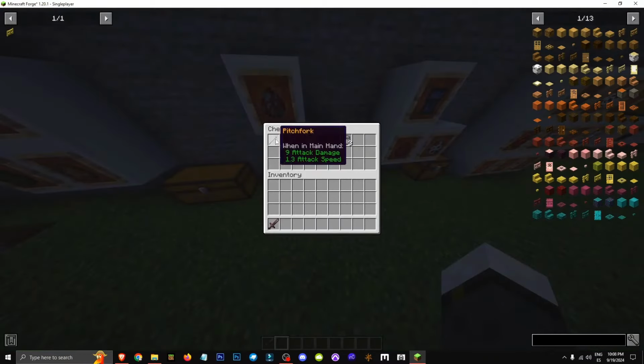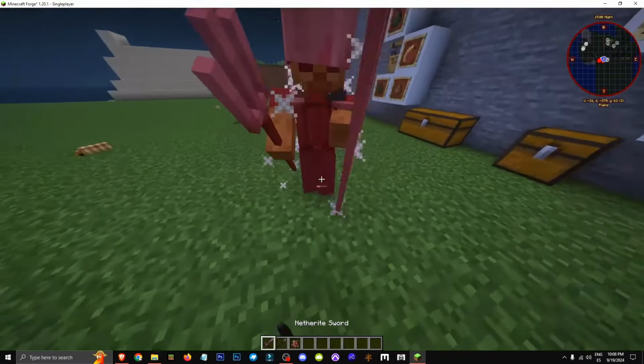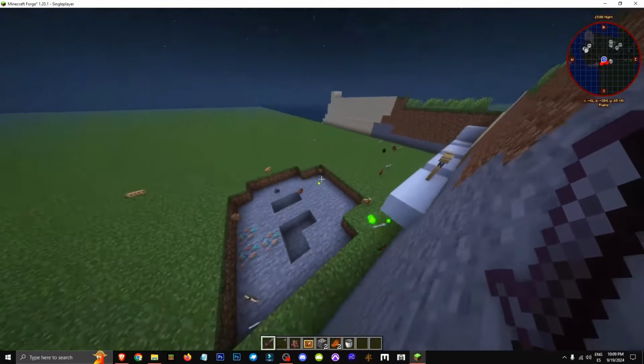Now, unique items, the pitchfork, okay? The pitchfork, I don't think you can craft it. You can't. You can only get it by killing the Door Knight. The Door Knight's pretty tough. Might take 10 netherite sword hits, okay? There it is. Well, it needs more, huh? It needs more, it needs more.